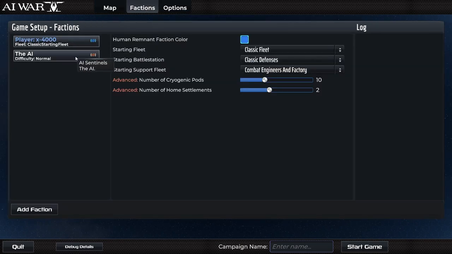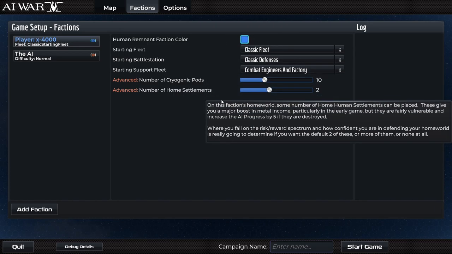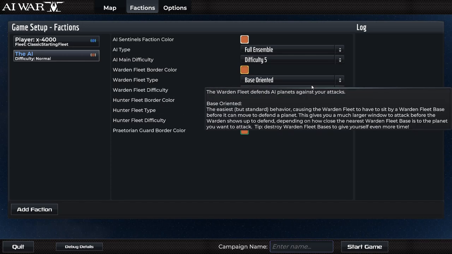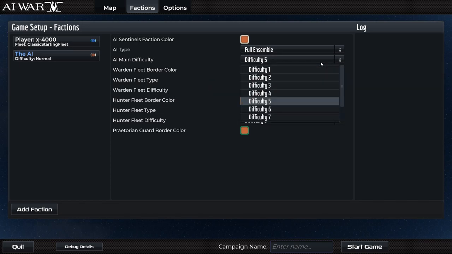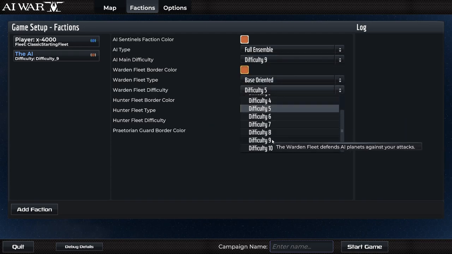Factions. There's you. There's the AI. You can add some more stuff if you want. You can change your colors. You can make some balance shifts if you want to. You can change your starting fleet and battle station. I'm not going to. The AI starts out at difficulty 5 by default. That's pretty low. I'm going to put it on 9, which is too high.